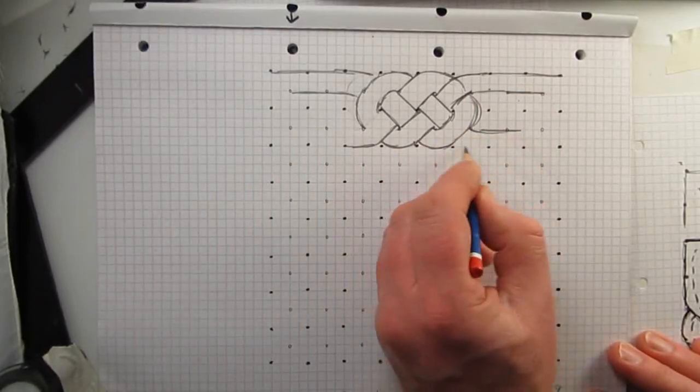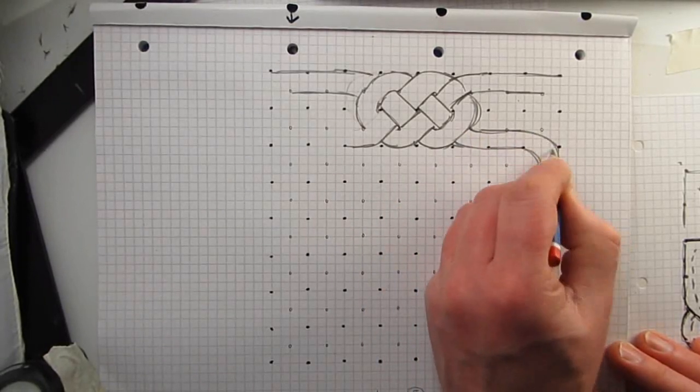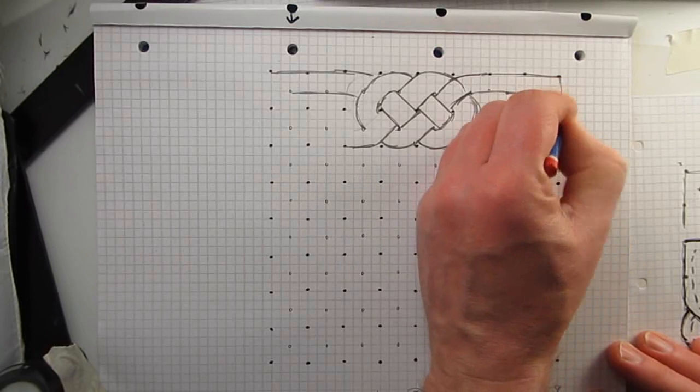That's why we did the dots at the beginning, so that we've got a format to create inventive Celtic knot design on top of. I hope you like this video.